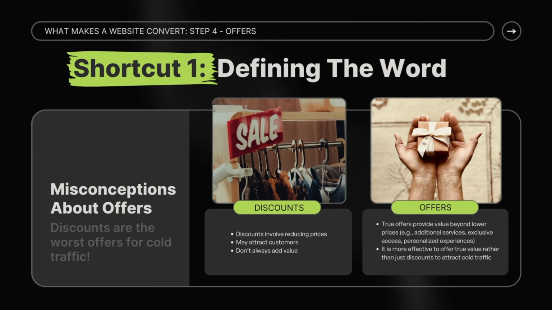Many people assume that an offer is simply a discount on the product or service they're selling. Discounts come in many shapes and sizes: 20% off, buy one get one, $20 off, and so on. But a discount by itself is not a good offer. In fact, a heavy discount is one of the worst offers you can make online because these don't usually bring in high quality, high value customers. However, in the case of software and services, free trials are almost expected.